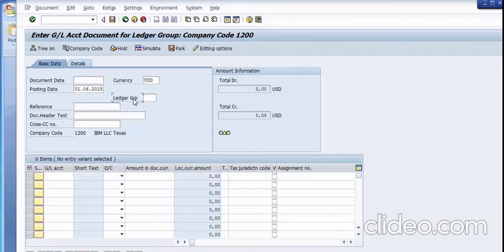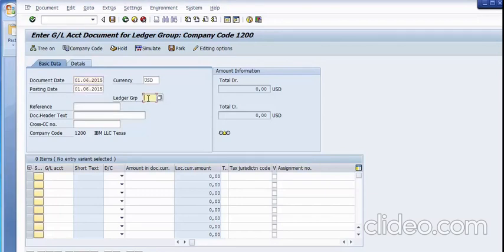In that screen there was no field for ledger group, because in FB50, whatever transaction I posted is posted to all the ledgers related to the company code. But in this case, you can post it to one specific ledger.